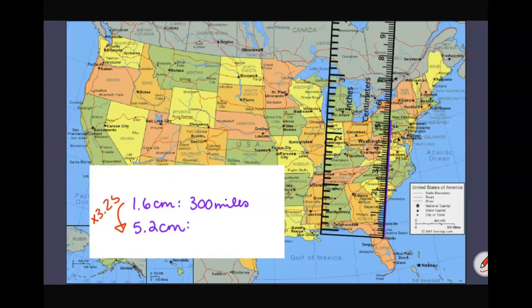So it looks like the distance from State College to Orlando is about 3.25 times as long as that 300-mile scale on the map. So what I'm going to do is multiply 300 miles by 3.25 to get the actual distance from State College to Orlando. So it looks like if I were going in a straight line, it's going to be about 975 miles. Now we're getting an average here and an approximation, so it's probably okay to use this 975 miles. Of course, if you wanted to round up a little bit, because you know that you're not going to be traveling in a straight line, that might be smart as well.